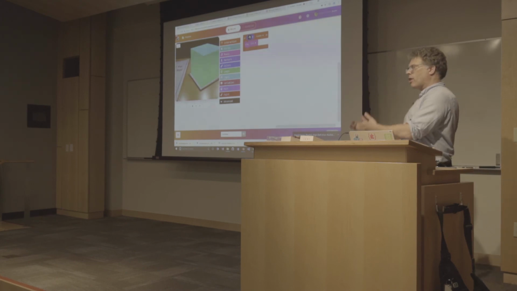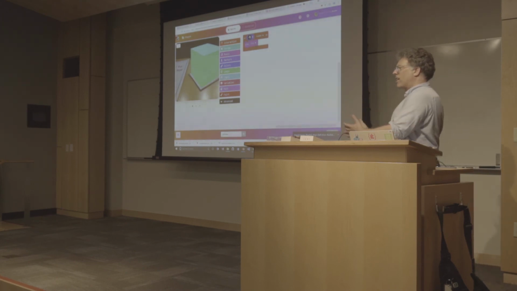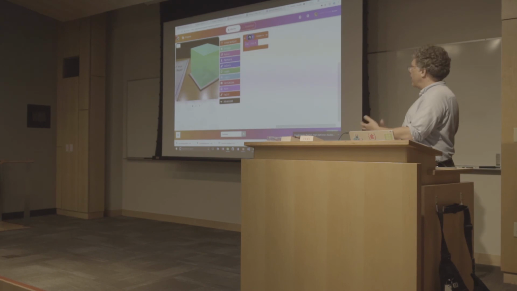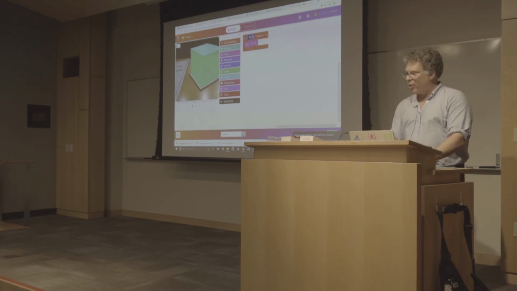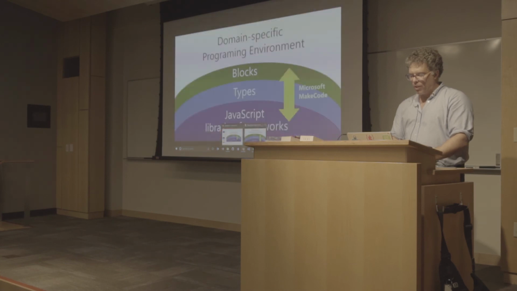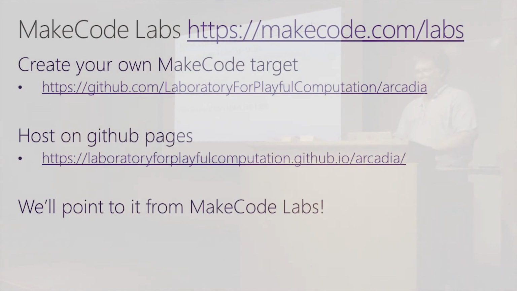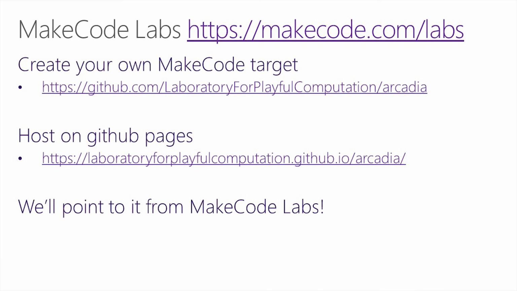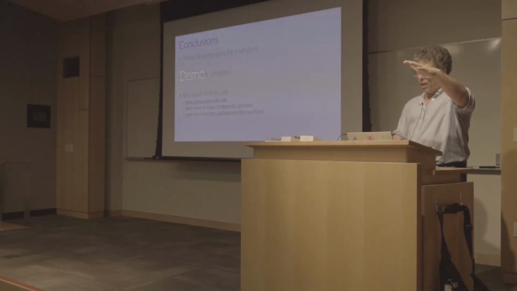And again, the idea is not to code first. It's making something, but coding is going to be part of that, and let's figure out a way to make that coding not get in the way. That's the idea. Okay, so I should really finish up. If you want to check out what Annie's done, you can go to makecode.com/labs. I just did the demo.